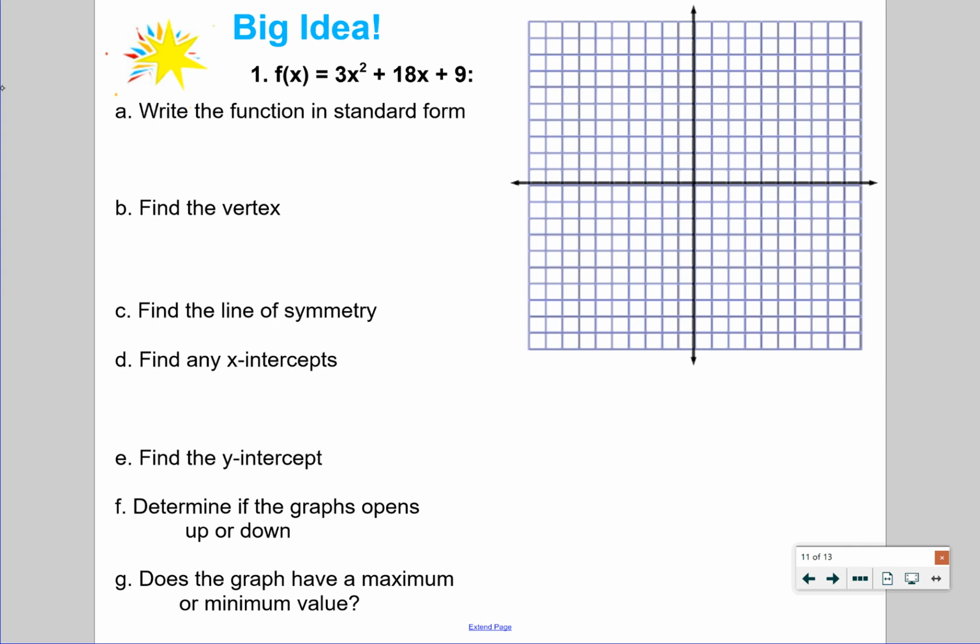The first part of the problem says to put it in standard form, and there's 2 ways to do that we talked about yesterday. Option number 1 is to complete the square. Option number 2, which is the very last thing we did yesterday, was find the vertex first and then just put that in standard form. I would say that's probably the easiest route to go, is find your vertex first, do part B, and then use that to write the equation in standard form in part A. All right, so go ahead and try it with your groups, get as many of these pieces as you can, and then we'll put it up on the board and we'll talk about it.